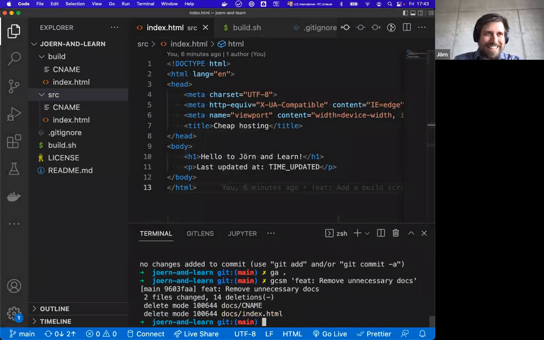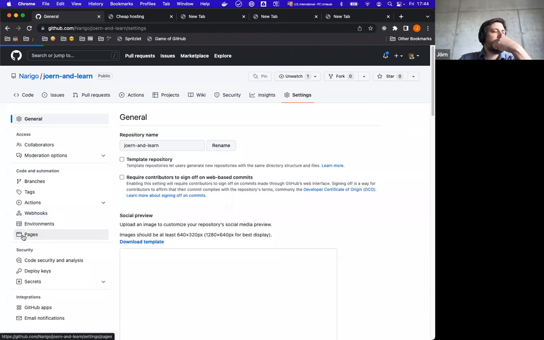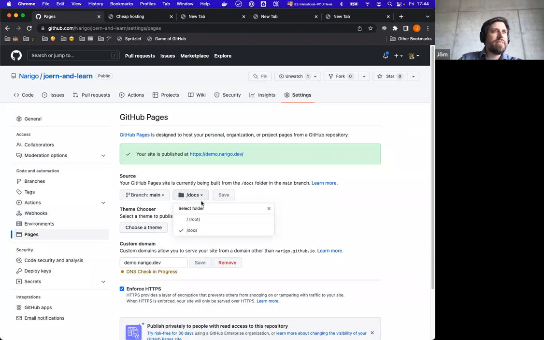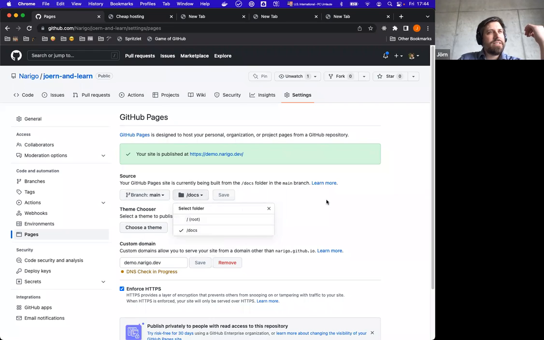And now I'm not going to push it yet, but on GitHub pages, if you remember, we have this pages setting and we have this docs folder over here, which is not ideal. So what you could do is basically select a different branch where you get your sources from, or have a different folder over here that you can use.